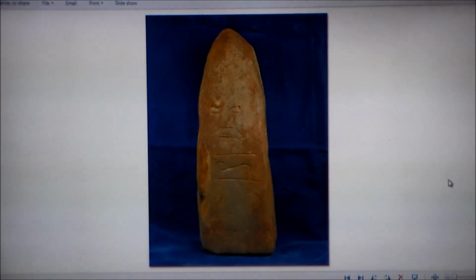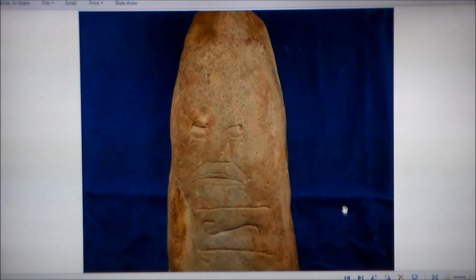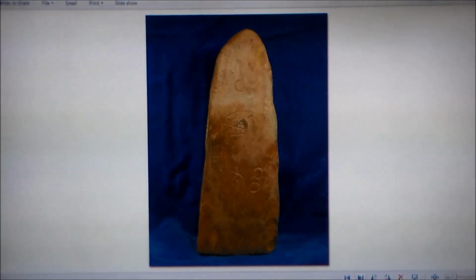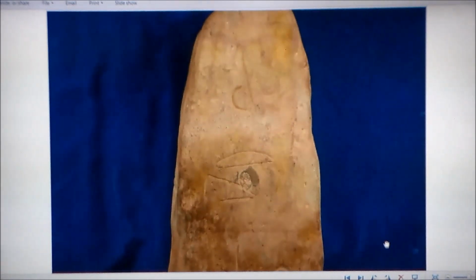Next, we have this statue here. And this is probably about 14 inches tall. I'm going to blow up the face a little bit here so you can see it. And it appears again to be sandstone. Like I say, sandstone is found in many places. And our area here has several different styles of hardnesses of sandstone. And a lot of sandstone looks just like this. But this could be local sandstone. Here's the reverse of it. I'll blow it up and let you look at it a little bit closer.